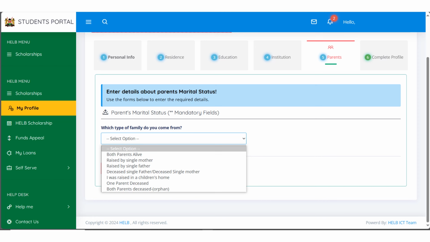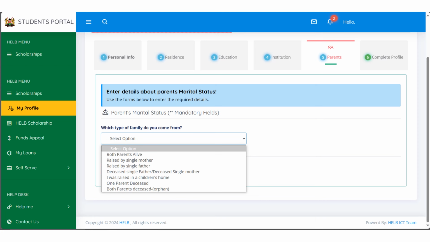So make sure you enter your parents' details as they apply to you. Are they alive, single mother, single father, and so forth. Depending on how your parents' details are, different documents will be required. For instance, if you are deceased, then you'll be required to upload a death certificate.